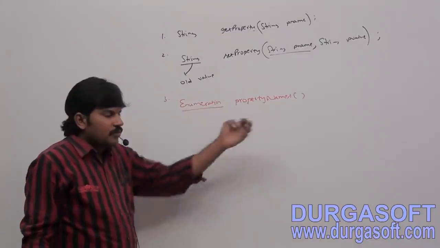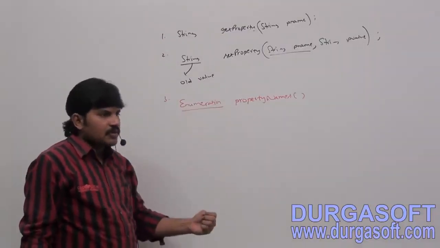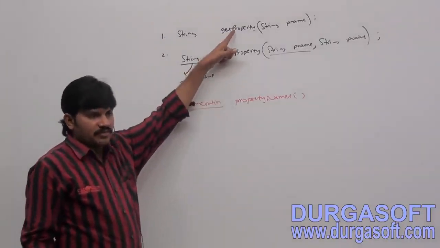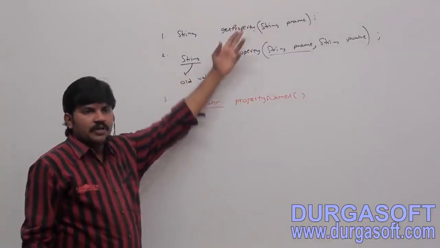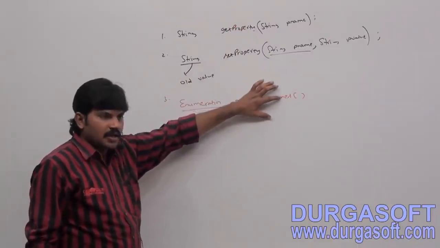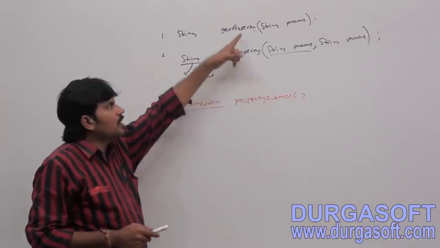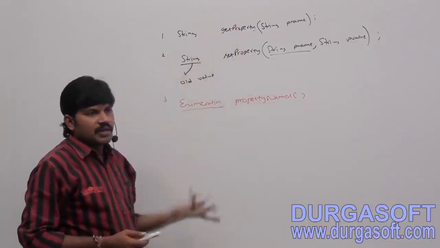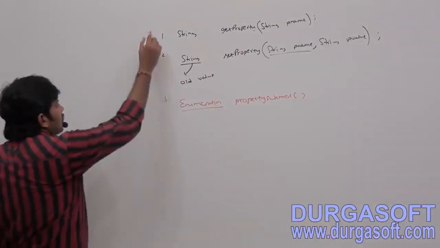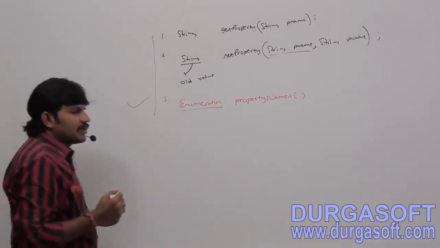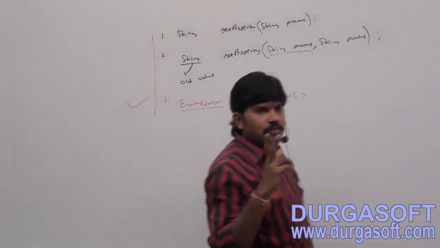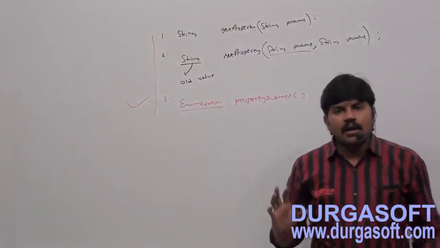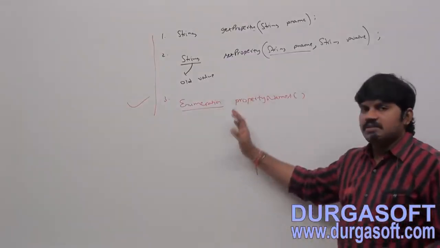By using this enumeration, take each property name, and by using getProperty of property name, find the value. So all property names I have. Once I know the property name, by using the getProperty method I can get the corresponding value. That's all. These are the methods we have related to the Properties object: getProperty, setProperty, propertyNames.